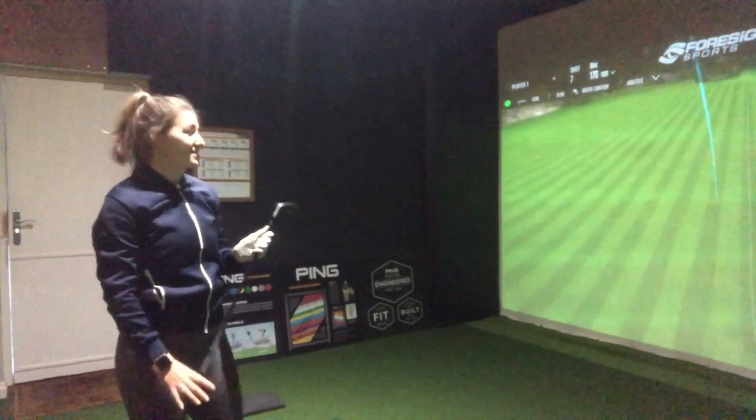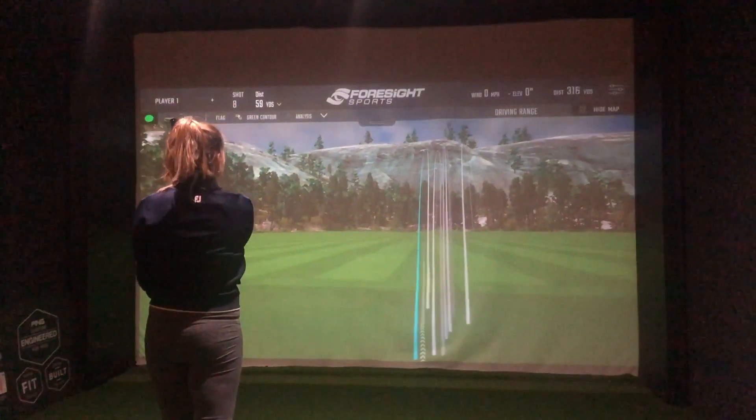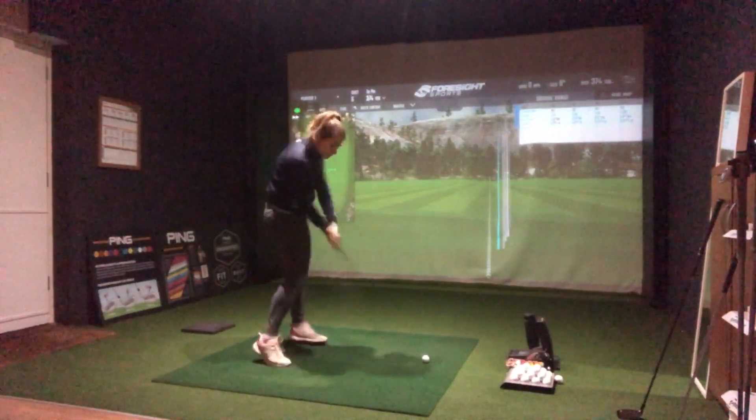Not going to lie, I'm seriously enjoying hitting this. So let's take a look at the data. I've hit quite a few shots now and in terms of ball flight I was really impressed — it was really well controlled. I lost one shot out to the right but it wasn't that bad in terms of ball speed and carry distance drop off. The dispersion was actually really interesting because I think people have this belief or worry that they're going to miss hybrids left, and I actually didn't find that at all with this model.